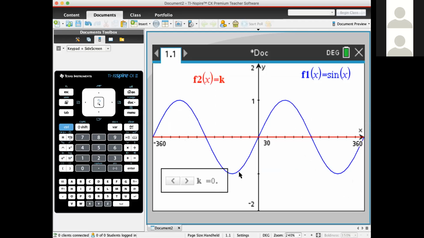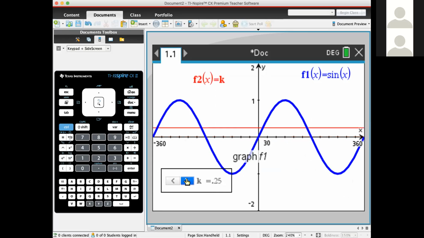So now when I say okay, look at how the slider looks. I like this version of the slider. And this is the initial value. k is equal to 0. Can you see that? That's the line. Now, the minimized version means when I hit this side, it goes up. And when I hit this side, it goes down. And the increments are the step size, that 0.25 that I've put. Now it's well within my control.